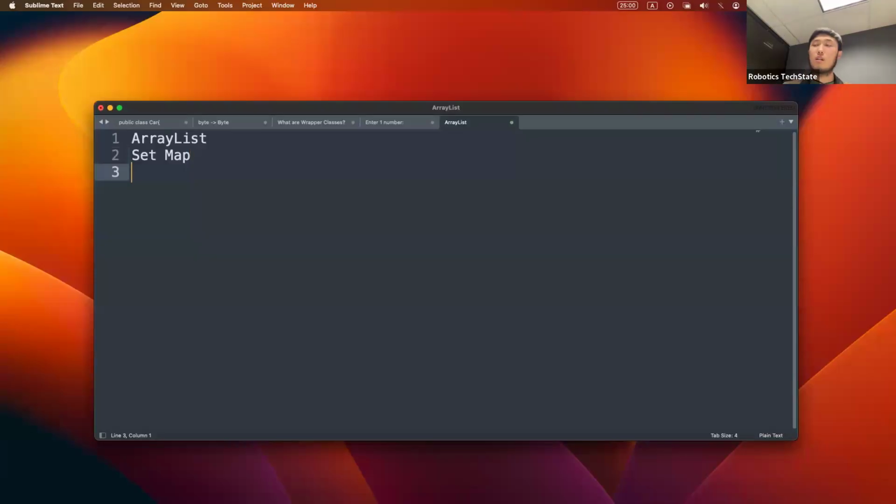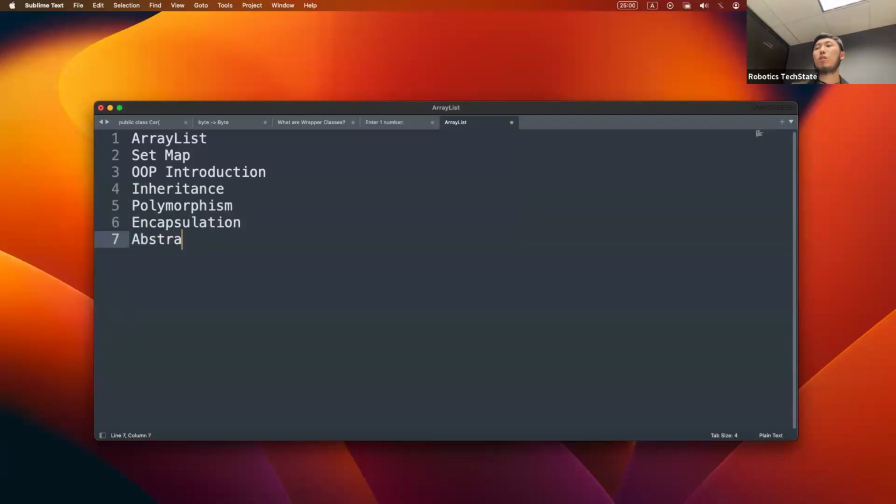Next are OOP introduction, inheritance, polymorphism, encapsulation, abstraction, exceptions. And between them we're going to build a project, a capstone project. But these are the topics until the 5th of November.